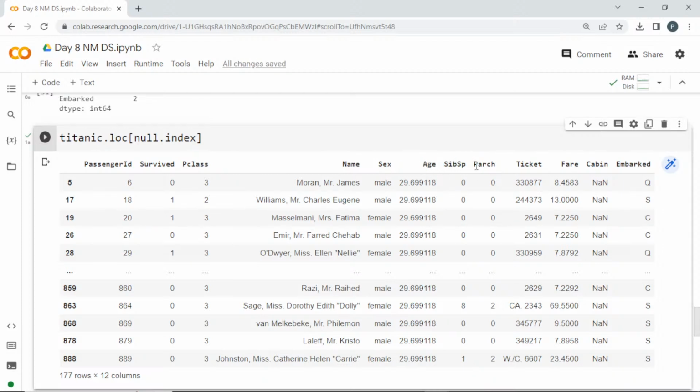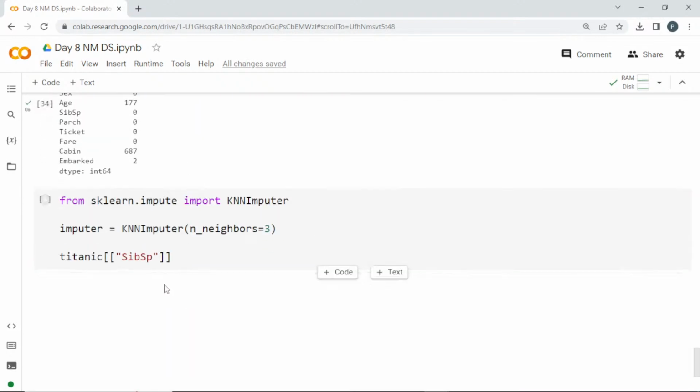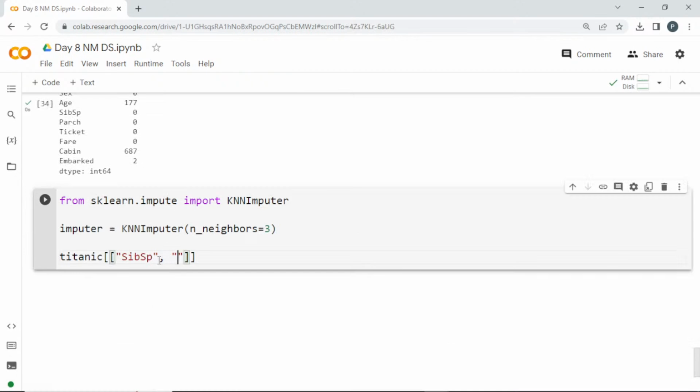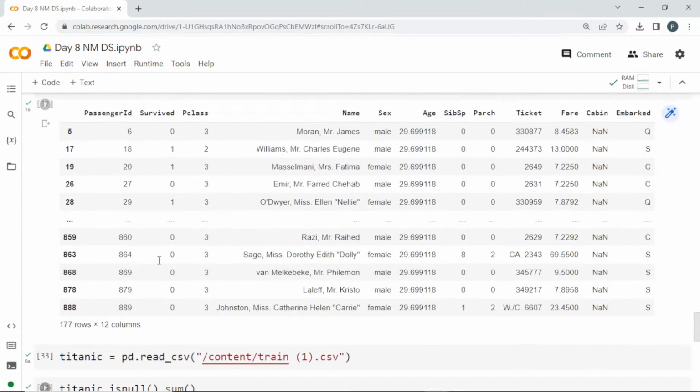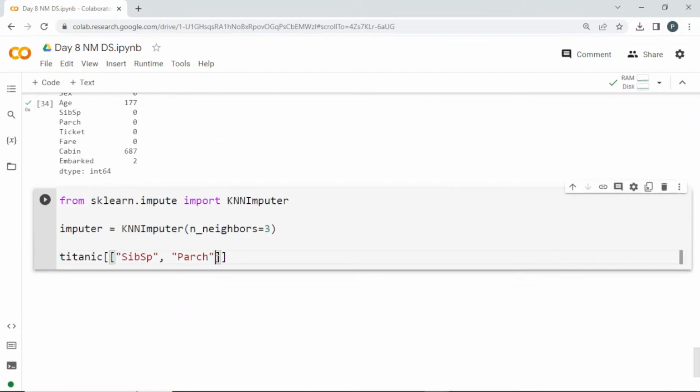These don't have any null value. Based on these, it is going to replace this value. So I'll pass siblings, parent, children, and I want to pass the names correctly. Yeah, it's correct. And then the age. I'm replacing them equal to imputer.fit_transform, passing these things.